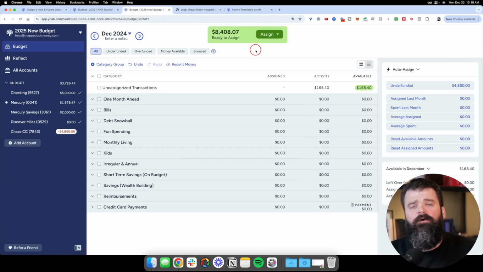So I'm going to come down to fund spending. Now, fund spending, you'll notice, is a mixture of some individual fund spending. So both me and Hannah each get a set amount of money every single month that we can decide to spend. This is really, really helpful for building some semblance of independence into the budget.